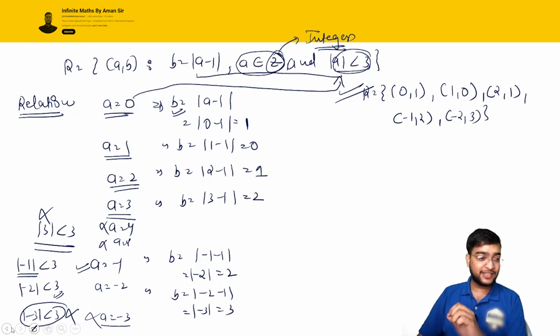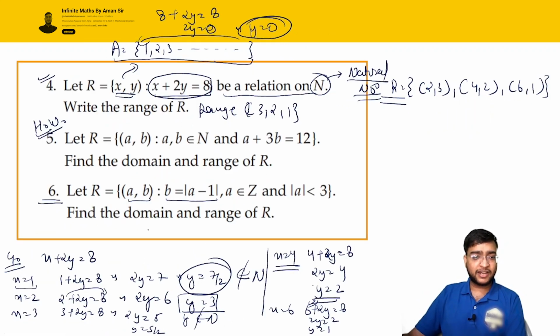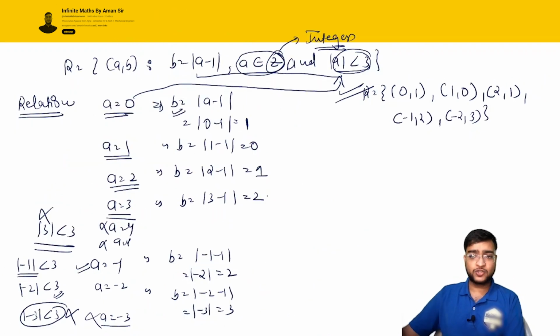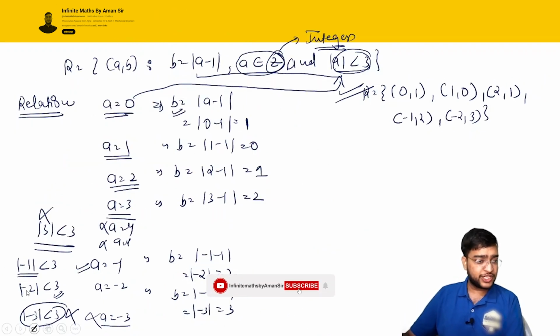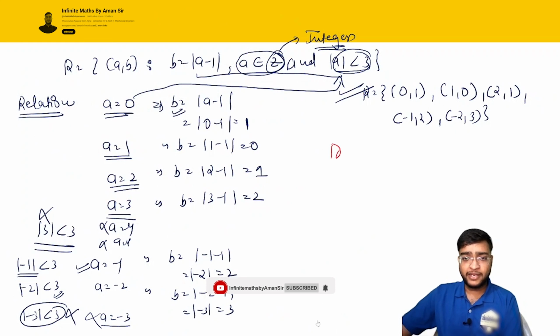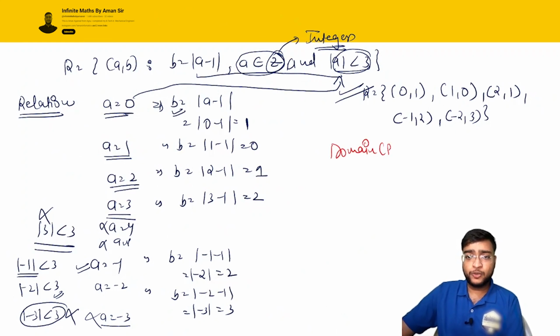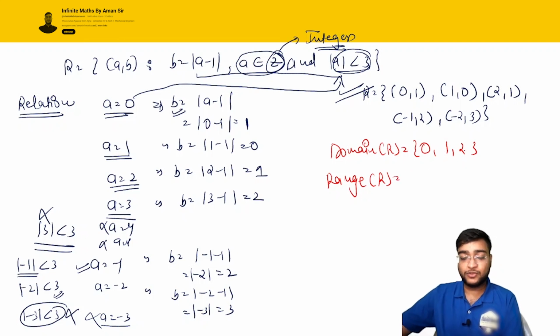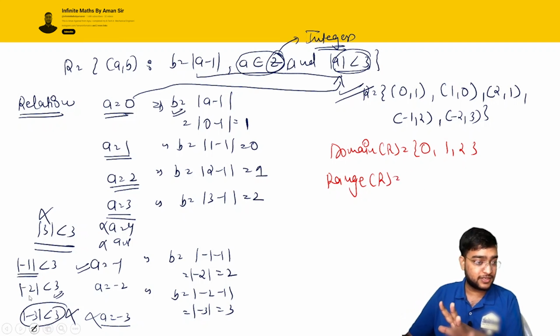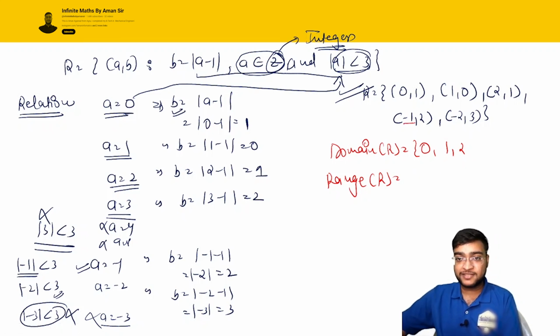Students, I think you understand this example very easily, and I'm just trying to find the domain and the range of this R. I'm just changing the pen here. Domain of R here is what? 0, 1, and 2 here. There are some other domains also, because below here there is minus 1 or minus 2 also. Okay, if I take the range here, then what is the range?